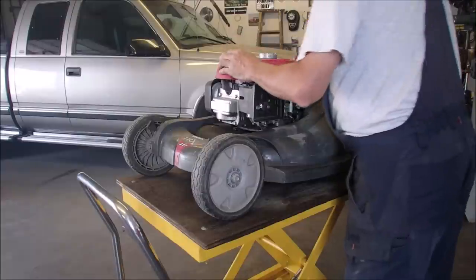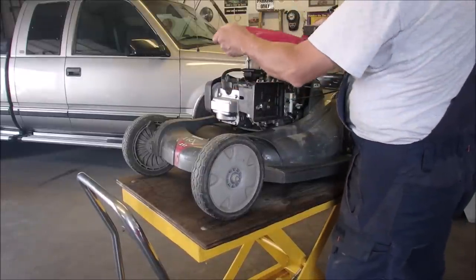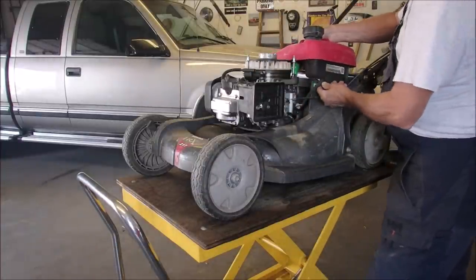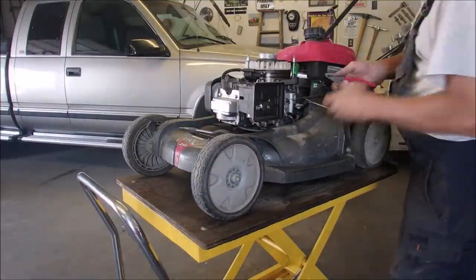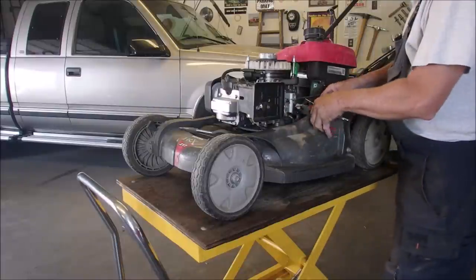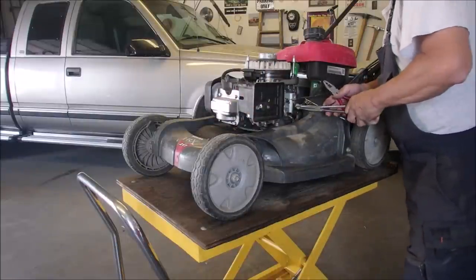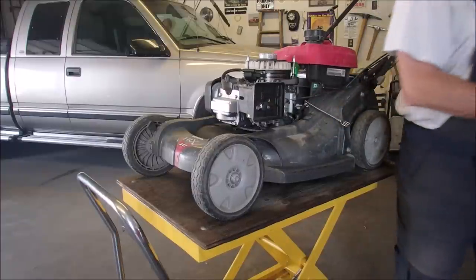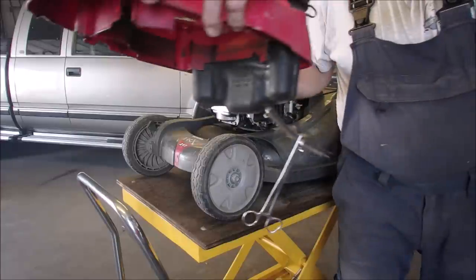Rewind. That works. Now the gas tank's gonna come off. I think I'm going to kick it right off the tank. I'm going to disconnect it from the on-off valve. I did from the other side, but it's hard to reach. Good. Isn't that sweet? So there's gas in the tank, eh?